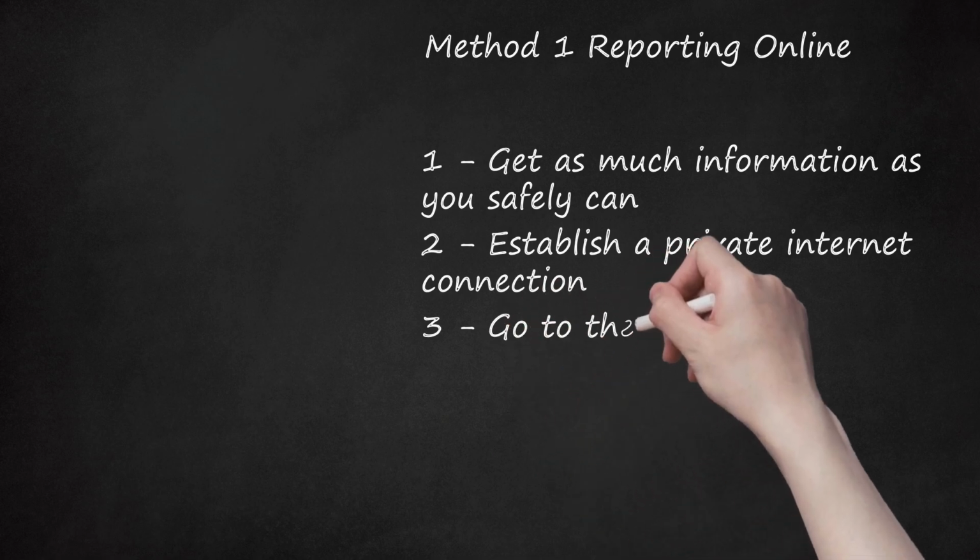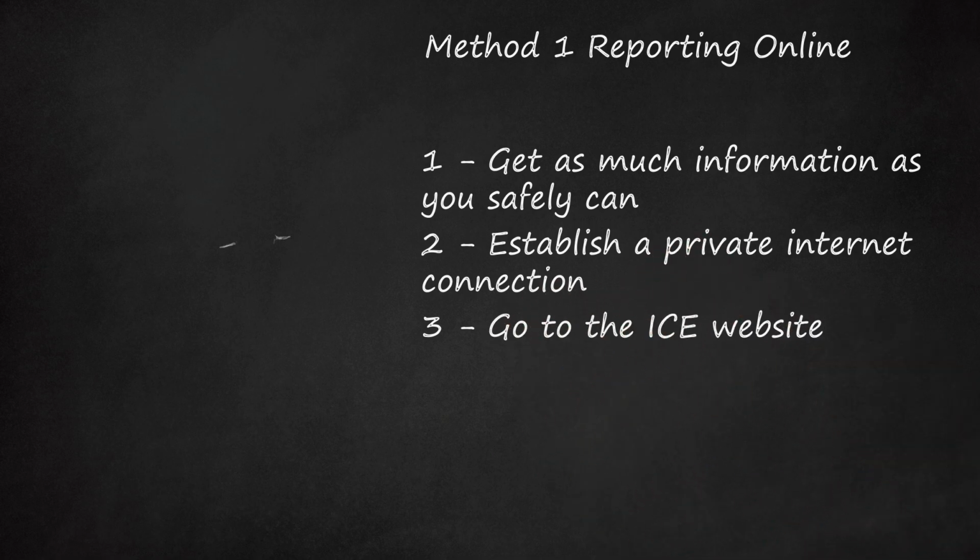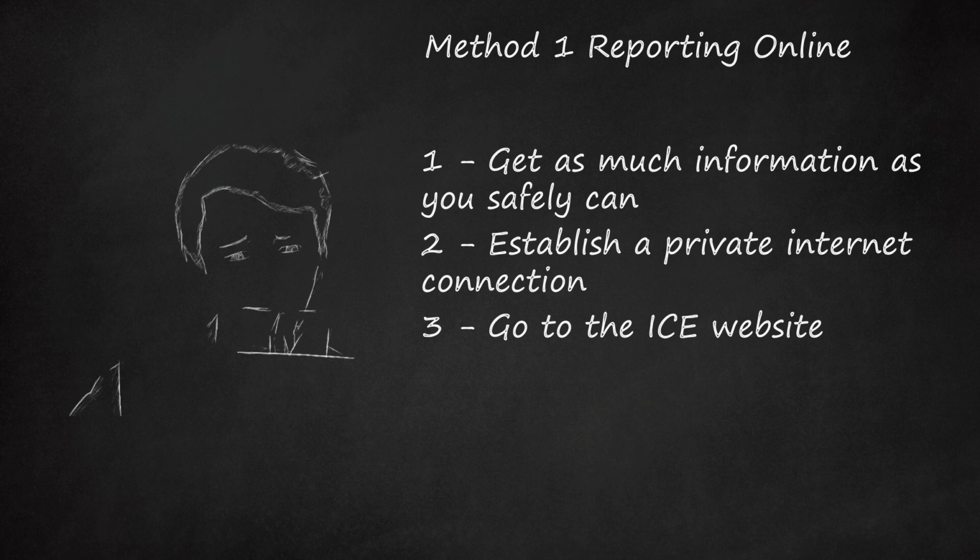3. Go to the ICE website. ICE hosts a web form on its website that you can use to submit an anonymous tip. Although the form includes fields for you to enter your name, address, phone number, and email address, these fields are optional. Before you start entering your information, read the opening paragraphs regarding tips and how they're handled carefully, and make sure you understand how your information will be used.